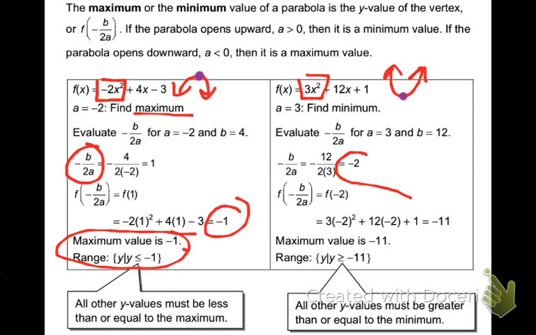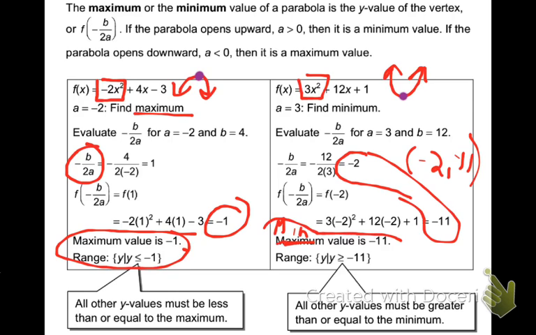I find my vertex. My vertex here was negative 2, negative 11. It's the same 2 steps you were just doing when we were graphing. So it's the same first 2 steps. That's what you're doing here. The only difference here is now it says maximum. This should be saying minimum right there. It wants you to find the minimum value. It's right where your vertex is. Your maximum or minimum will always be where your vertex is. Okay, it's always going to be right where that vertex is. And then we're going to state the range, which is either going to be less than or greater than, depending on if it's a max or a min.